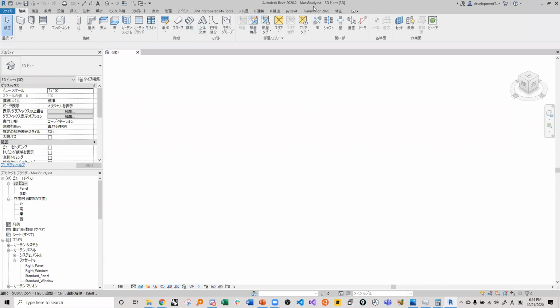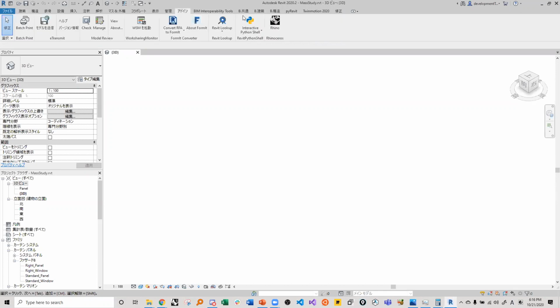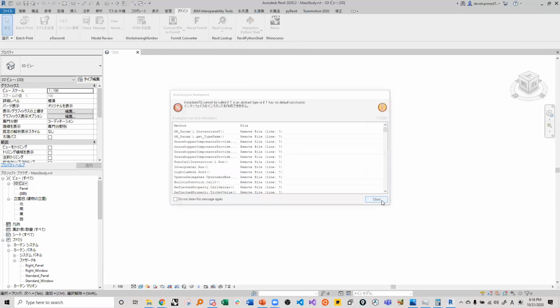After you open the Revit file, please go to the Add-in tab and press the Rhino button. That will open Rhino from Revit.